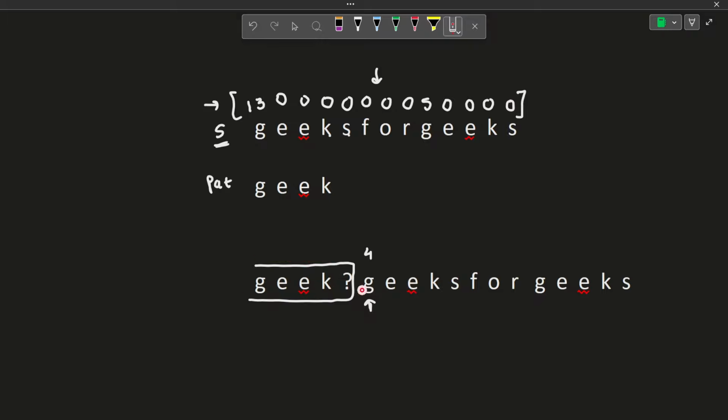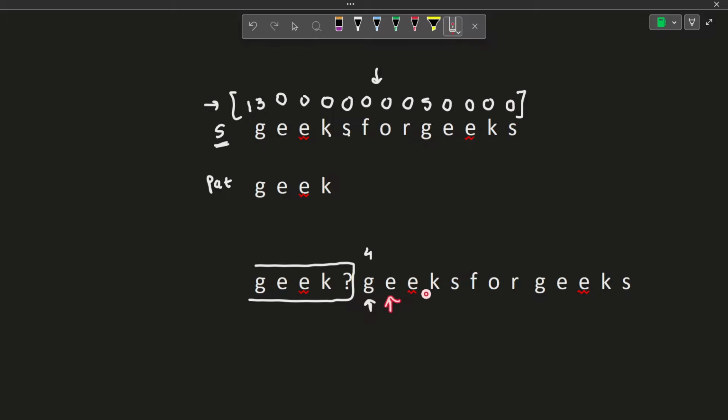Now you see we have modified the original string and pattern a little bit, and now we are getting some useful information, right? You will also see that this question mark will always break. So the maximum value inside the vector returned by the z function will always be 4, right? Why? Because this question mark will never be encountered in this particular string. So this question mark just acts like a break. You can put any other character as well which is not present in the string.